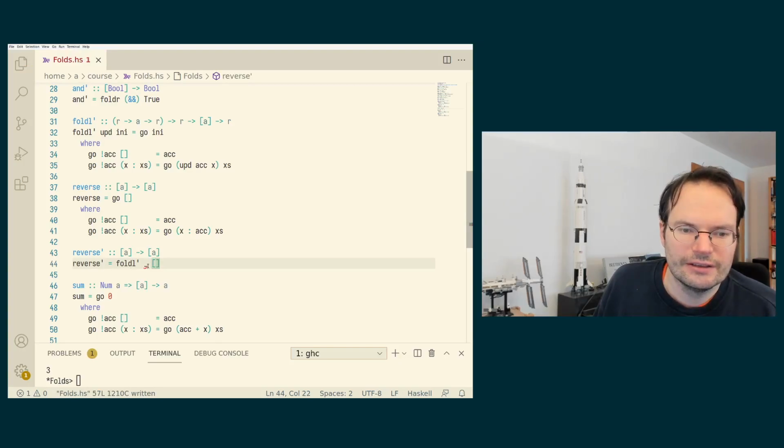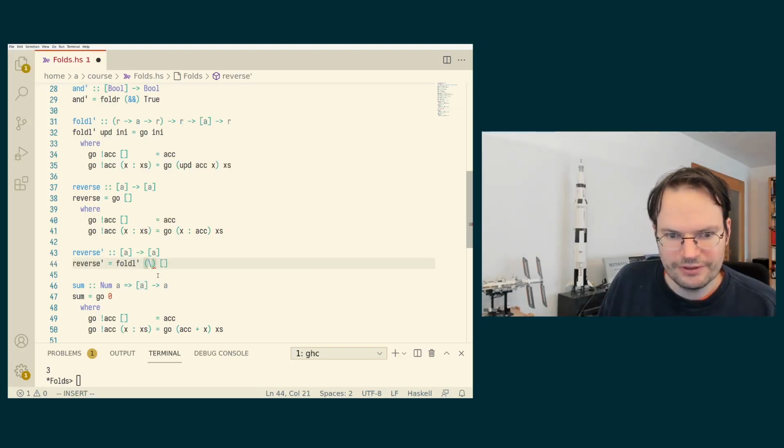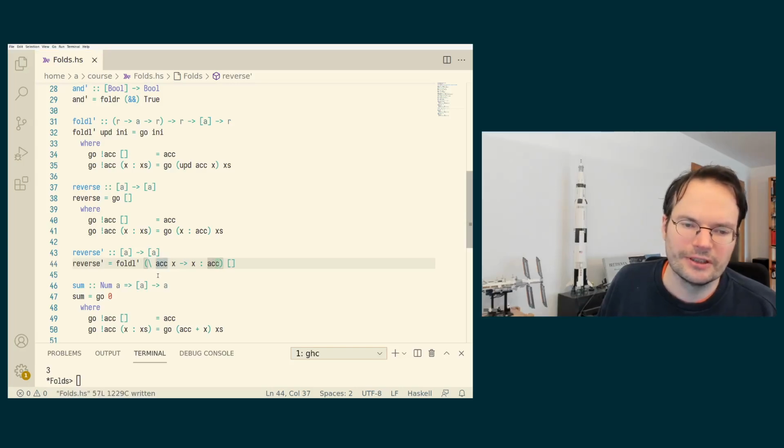And the update function gets the accumulator and the X and computes the result out of that. So here the order we chose is not helping us. We get the accumulator and we get the X, and we construct X cons the accumulator. So we flip the arguments around.